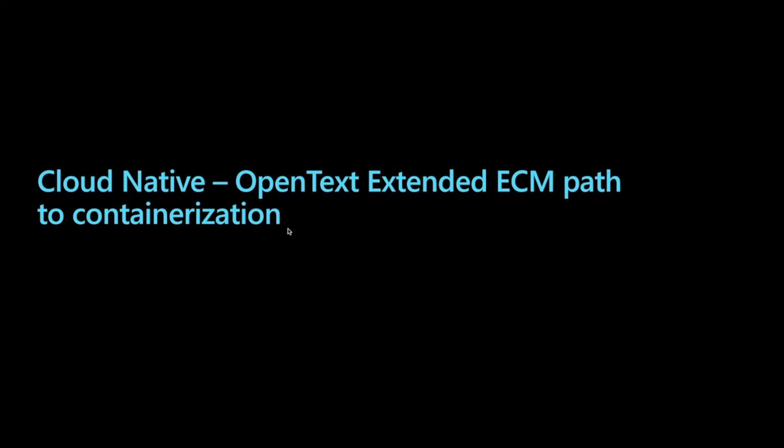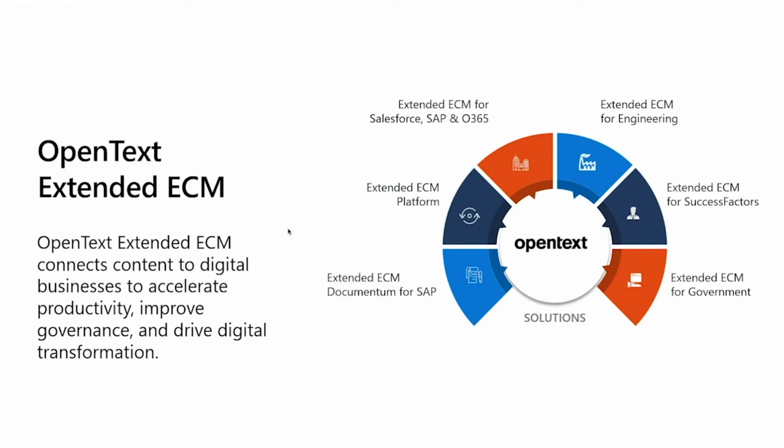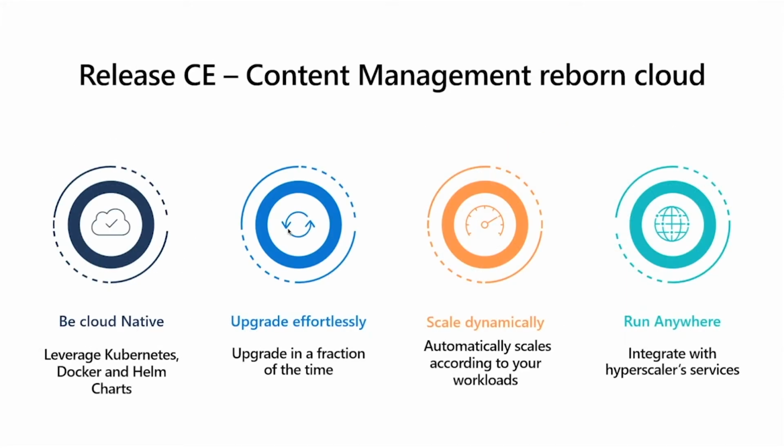So let's take a look now at the OpenText Extended ECM path to containerization. First of all, what is Extended ECM? Just to provide an overview, OpenText Extended ECM connects content to digital business to accelerate productivity, improve governance, and drive digital transformation. Our latest release, CE, Cloud Edition, we define as a content management reborn for the cloud for a few reasons.